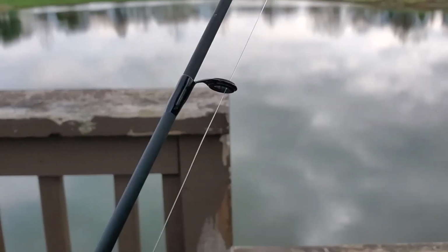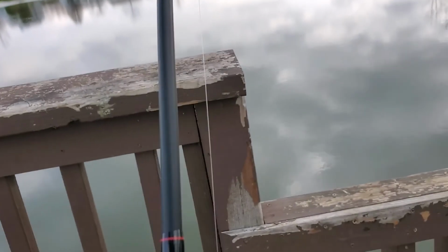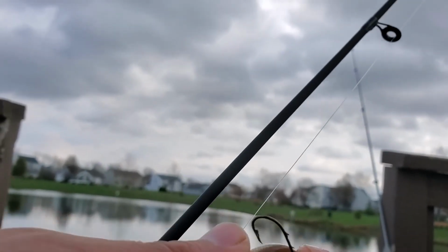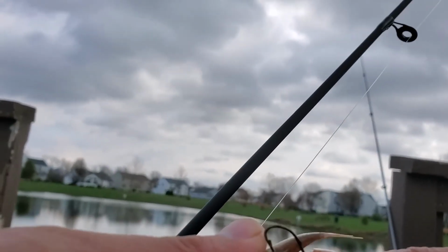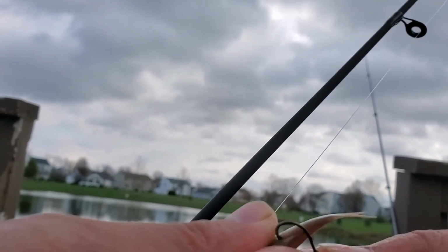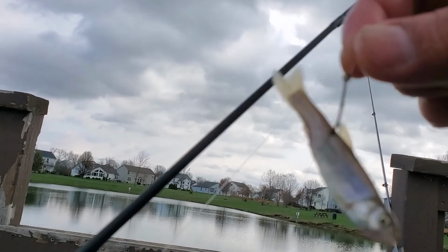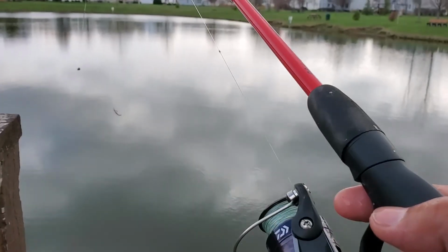Well, I just picked up a whole batch of minnows. We'll give it a shot with minnows first. Yep, and with me, I always like sticking right through the body and right underneath the dorsal fin, because to me it just gives it a lot more action than if you nose hook it. That's just my personal opinion.